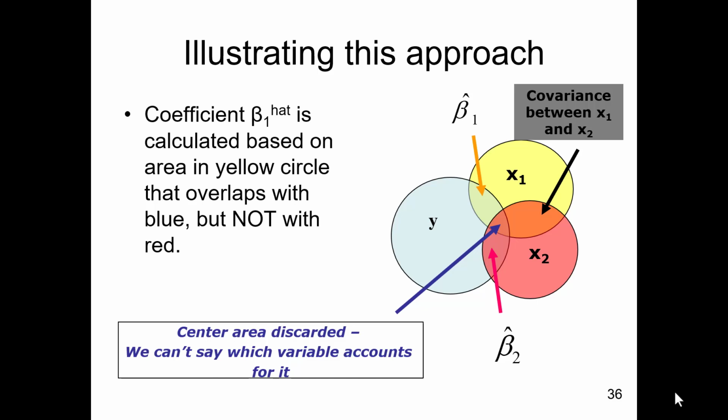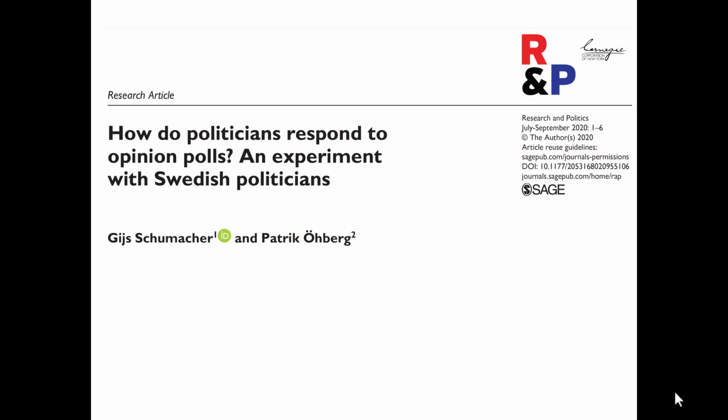And we can go on for x3, x4, right? The more variables you throw in that are related to y, the more variation you're explaining in our dependent variable. It would be great to have enough independent variables strongly associated with y that you could explain 100% of all the variation in y. That never happens, right? But the more variables you have that are related to the dependent variable, the more variation you are accounting for. And we measure that with r squared, which we'll talk about in a bit.